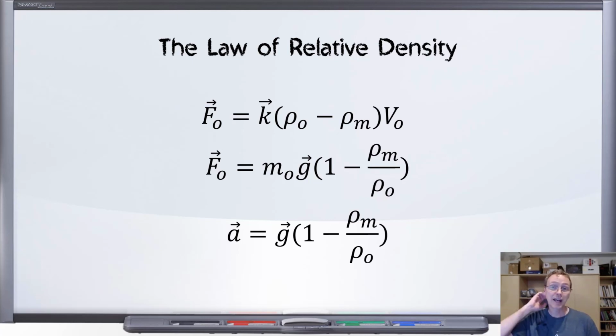If somebody says light objects fall slower than dense objects, we can say, well, you know, a little bit. It depends on the density of the medium. It depends on the density of the object. If you're talking about lead versus iron, in the air, nah, it's a little bit different. I mean, it's too small to care. But if we're talking about, I don't know, like a lead versus a balloon, then they will be absolutely different. And the person who claimed that they were different is correct. Let's ease off on that. So there you go. That's relative density, more right than you may have given it credit for all along.